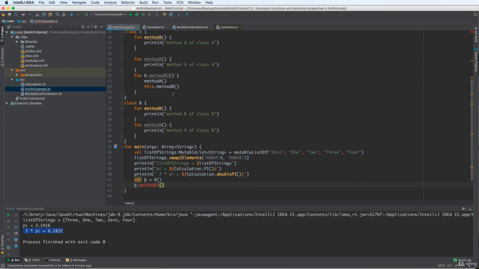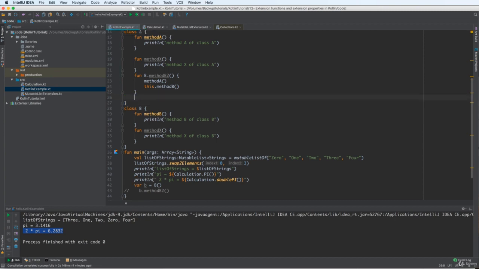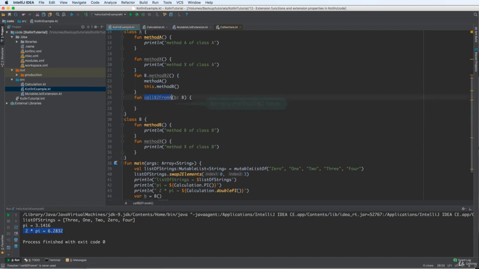Why can I not call it? Because you can only call this inside class A, as it is the restriction.